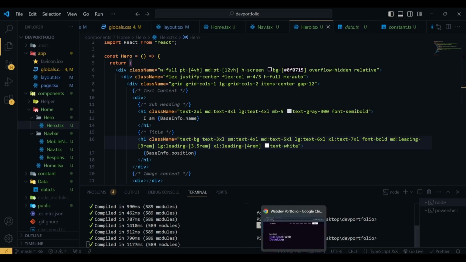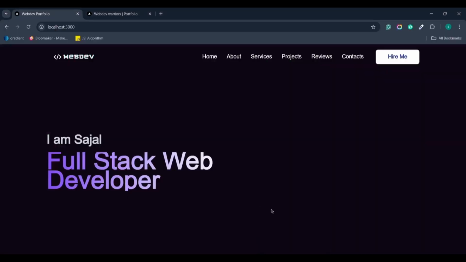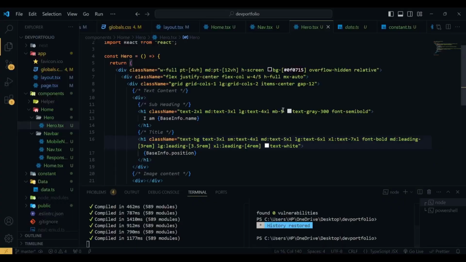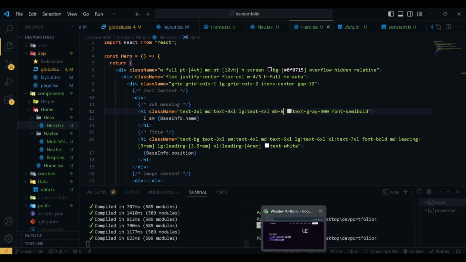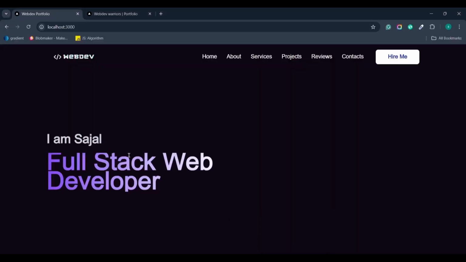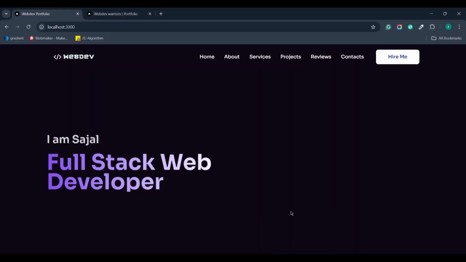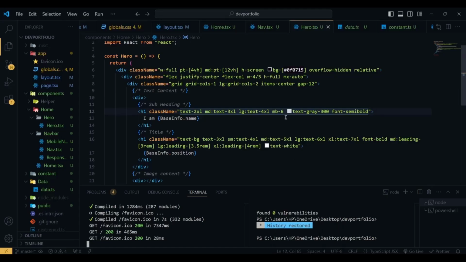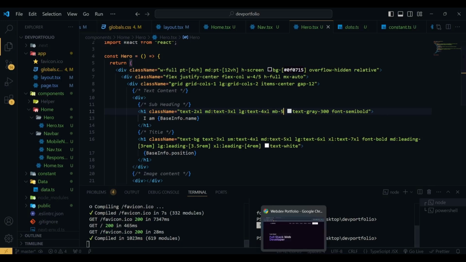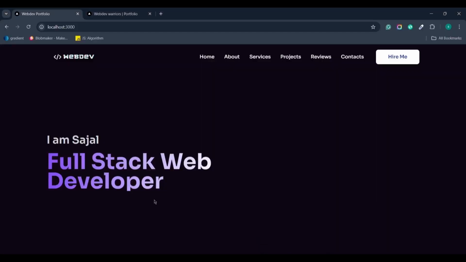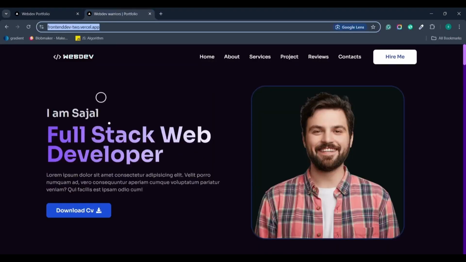Let's save. So let's give this a margin bottom of 6. I think the gap is too big. Let's make it margin bottom 5. Now it looks perfect, just like this one.